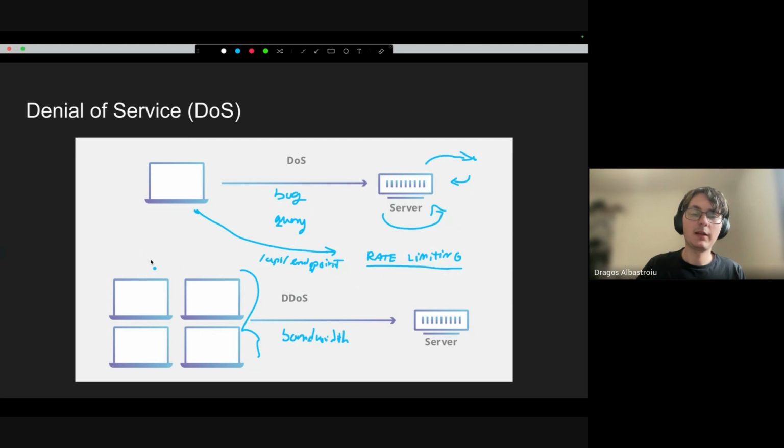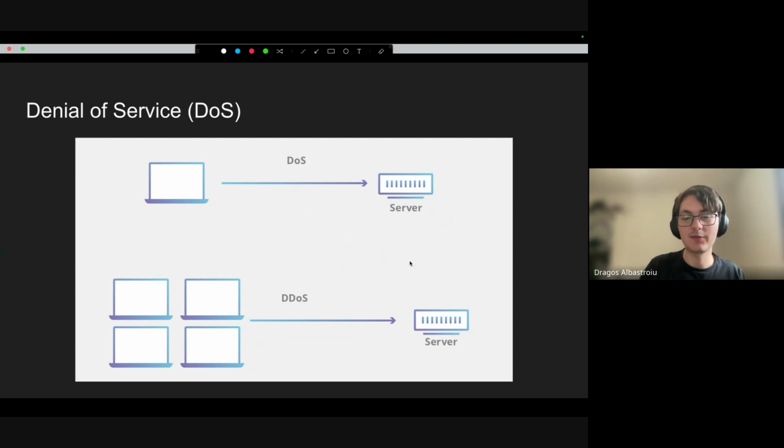They might not require 10,000 machines, but only 10, to do the same amount of damage as if there was no rate limiting. So yeah, it's a pretty hard thing to actually mitigate, and it really comes down to the design of the application and the business requirements. So there's no easy solution for this either.